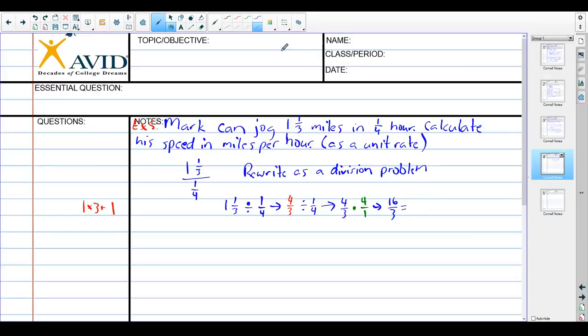We can make that, oops, and this shouldn't be an arrow. That's my bad. Because we're just doing math here, so that's equals. So 16 divided by 3, if we divide that out, to go back to a mixed number, would give us 5 1/3. And then since this is a word problem, there's some units there, so we can say Mark.